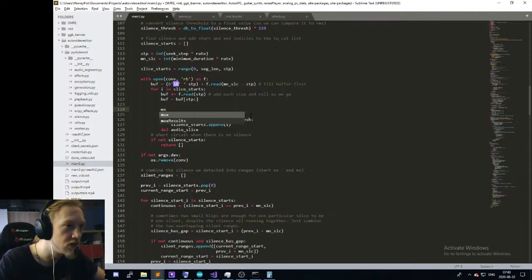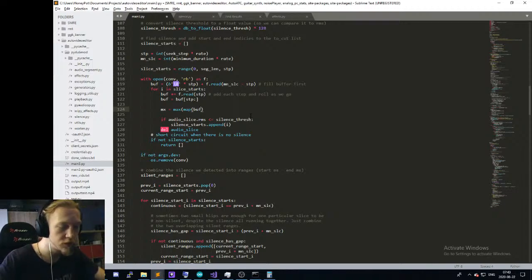So we say mx equals the max of the buffer. And we probably want to map that buffer to be integers, because it's currently a byte array. So we want to push in a lambda and just do our ordinary int of it.